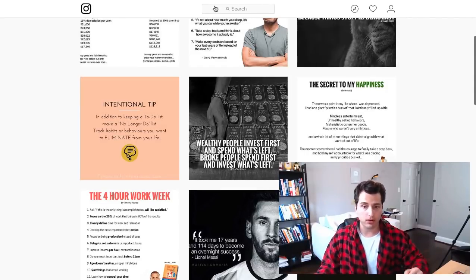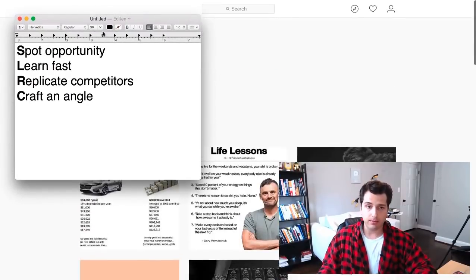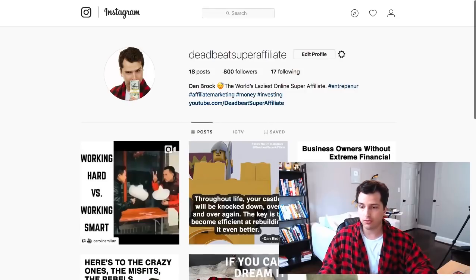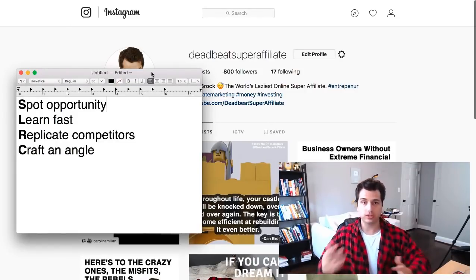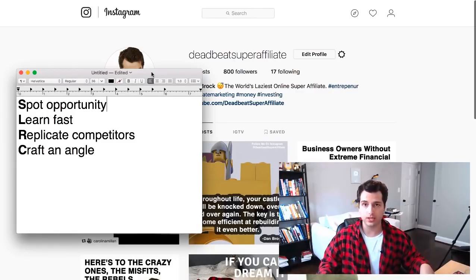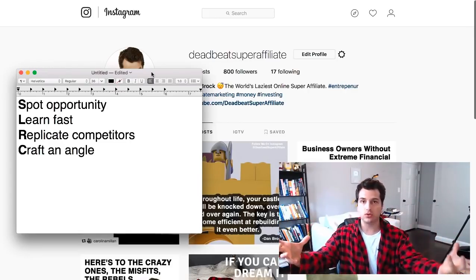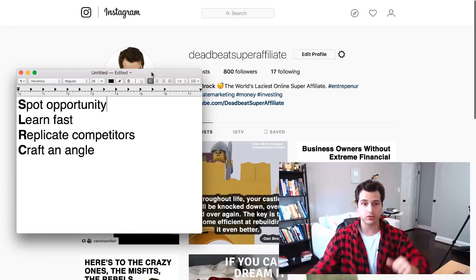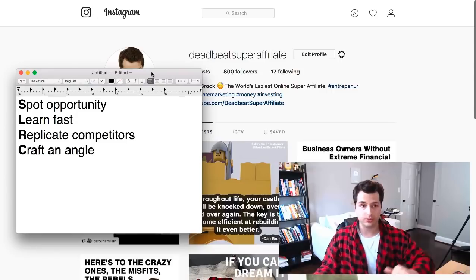Now, another thing I want to look for, and I'm really hammering this in just for you beginners out there, in spotting opportunity, are things like products. Are there a bunch of products in my space? Are there a bunch of ads? Do I see a bunch of ads? Those are usually telltale signs that somebody is making money. So we have energy from the audience and we have energy from potential business owners or product creators investing energy to tap into that market. Those are the things I look for. In other words, I look for competitors doing well and an audience that's hungry.